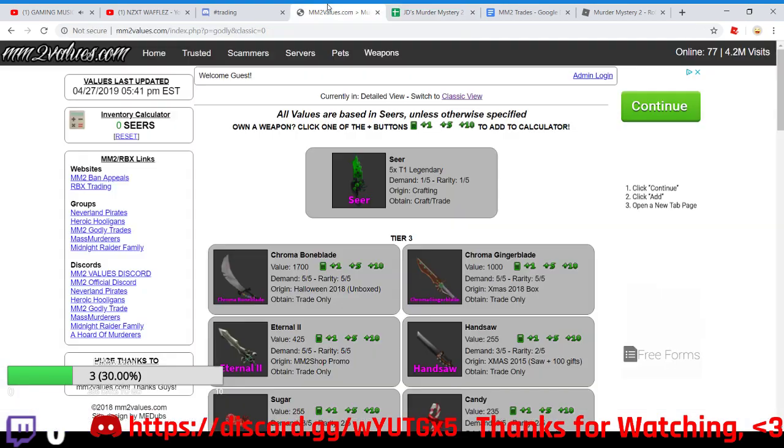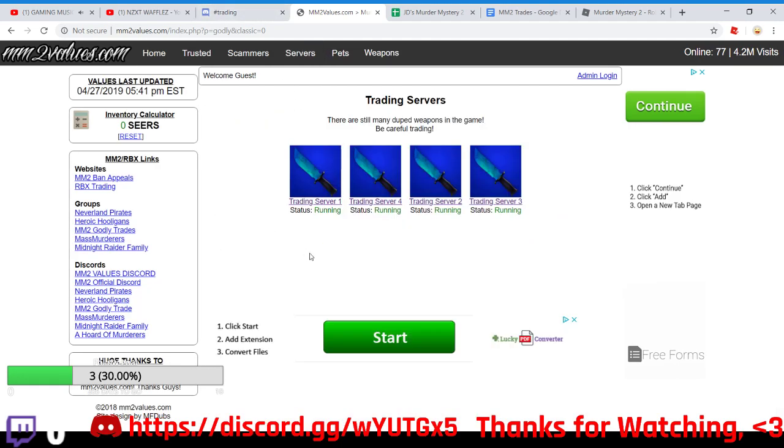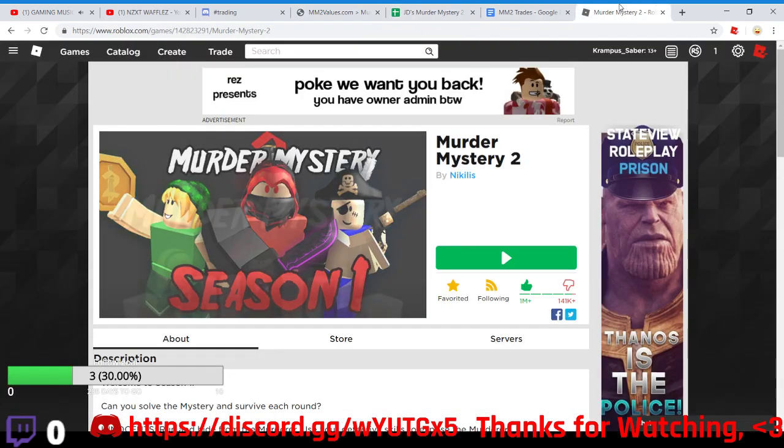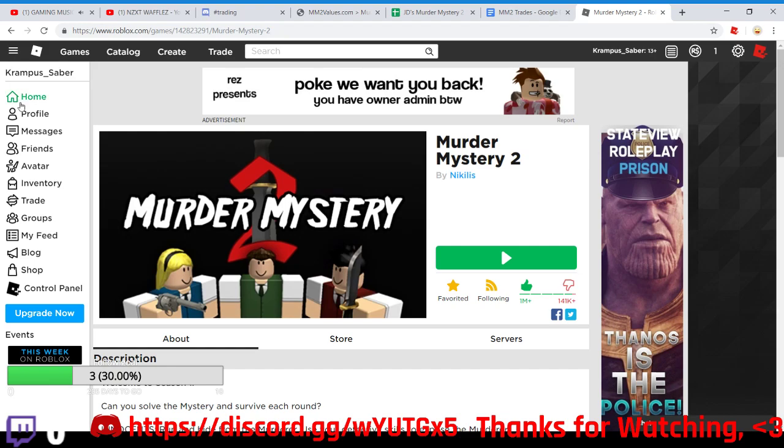And so just know the value when you're trading it. Make sure you're making yourself known when you're trading, and make sure you're using these servers, because this is the best place to get offers. So that's the first episode for today.